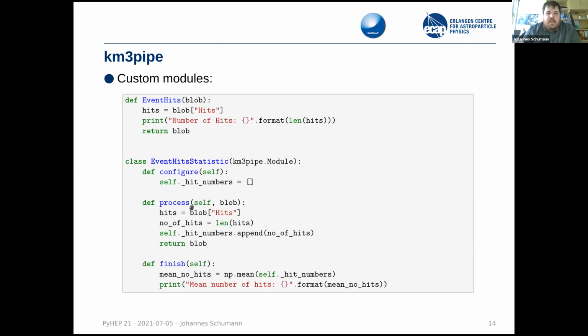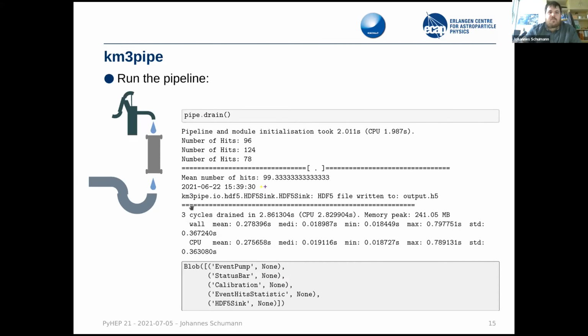In the end, you have to run this all. You just do a pipe drain, and the pipeline is executed, and you see here the output of the function for how many hits are in the single event, and for the hit statistics module, here you get the mean number.